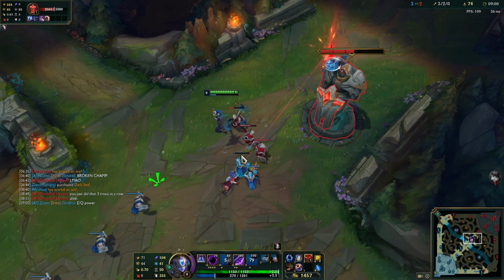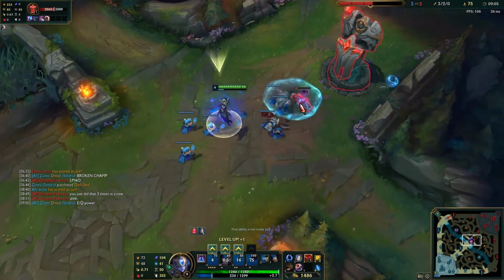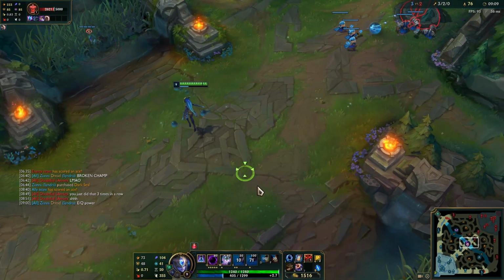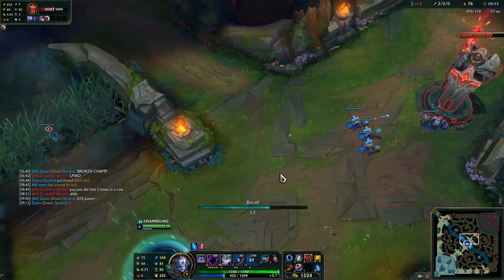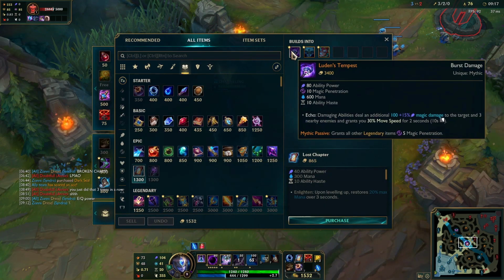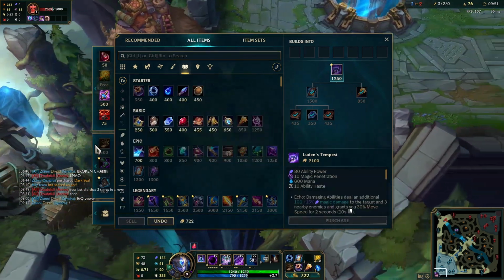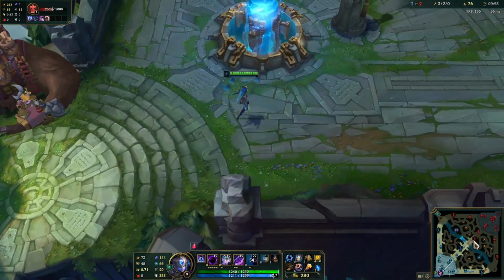EQ power. Using your E properly is one of the biggest things that a Syndra player can learn. Putting a ball down and then properly utilizing your body as a zoning tool is just so much pressure. Alright, so we're in a pretty good spot right now. If we want to make sure that we don't lose lane, I'm just going to pick up the null mantle here, just so that it messes him up.